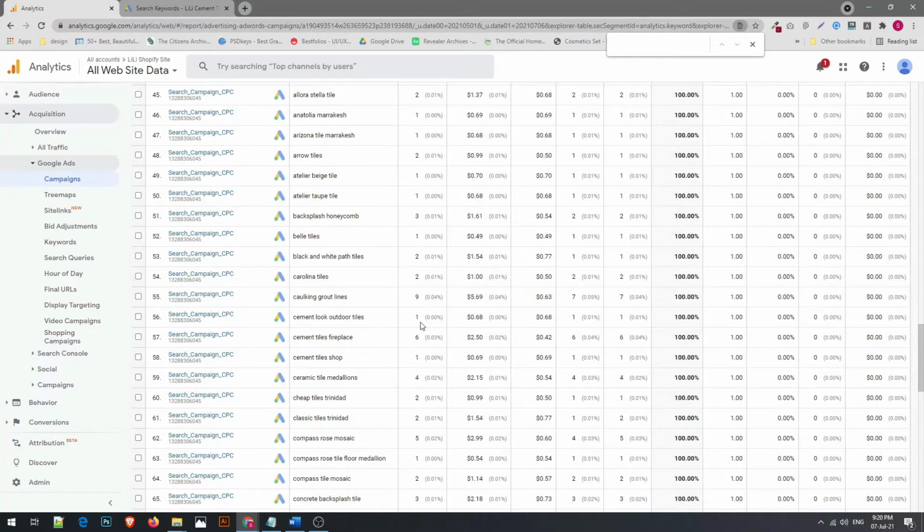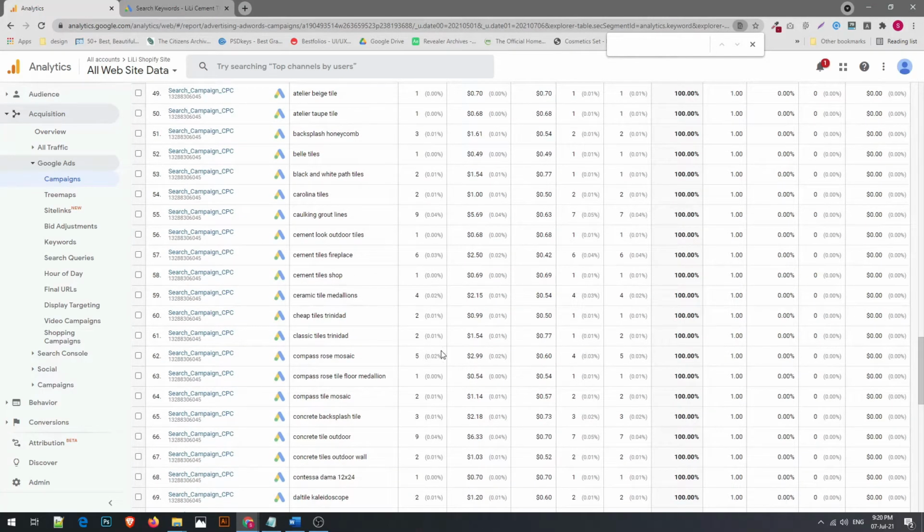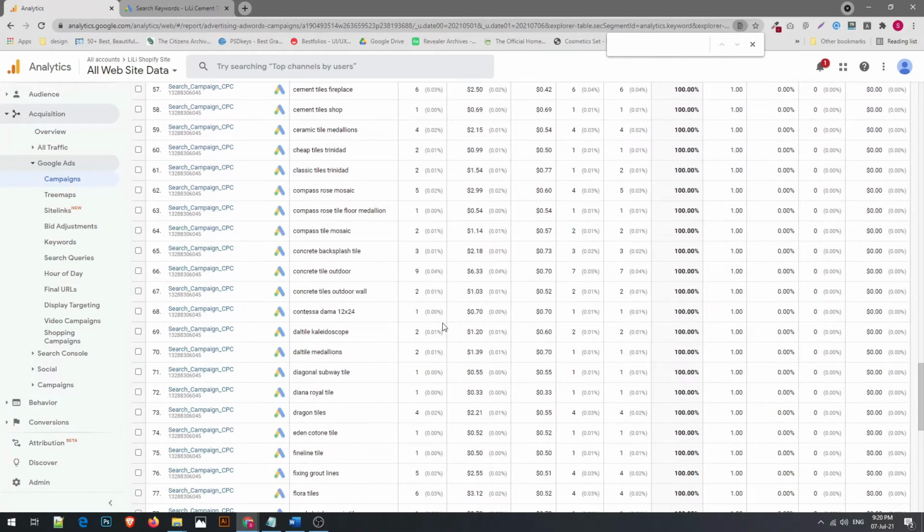So you get the idea. You have to see which keywords are getting clicks. You just have to filter it column-wise. Click on the bounce rate column, so that it gives you the keywords with 100% bounce rate right at the top, and then you compare the clicks with the bounce rate. If the clicks are more than, let's say, 2 clicks, 3 clicks, or more than 5 clicks, you are going to want to do something about that keyword, right?